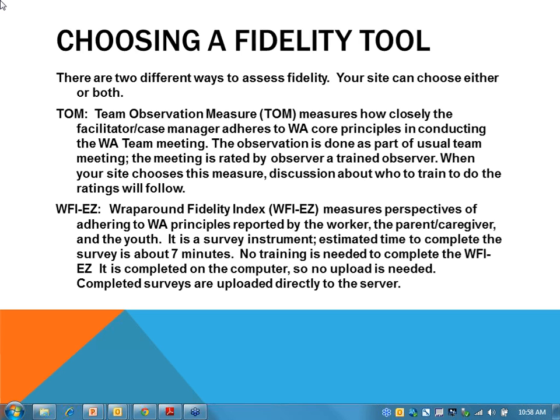For the TOM, there's a little bit more rigmarole in terms of training. You have to be trained to reliability criterion to do the observation, and that would be done at the site level. Then to enter the data takes less than 5 minutes because it's pretty easy. And I will work in an ongoing way with all of your sites, as the conduit with the University of Washington, and their technical assistance is excellent. They're 3 hours different from us, but we always get an answer in a single day, which I think is pretty amazing.